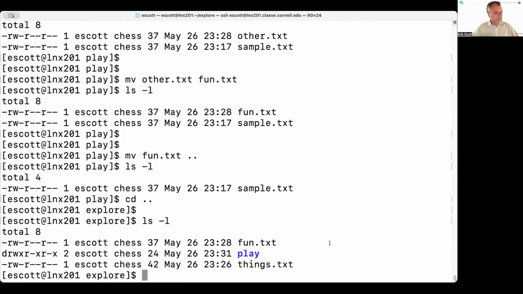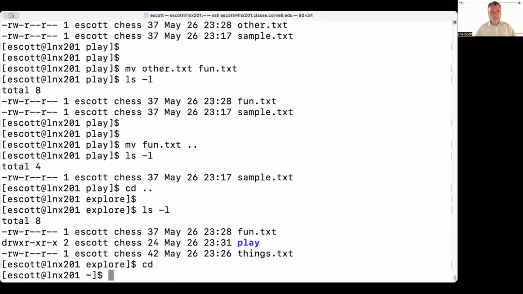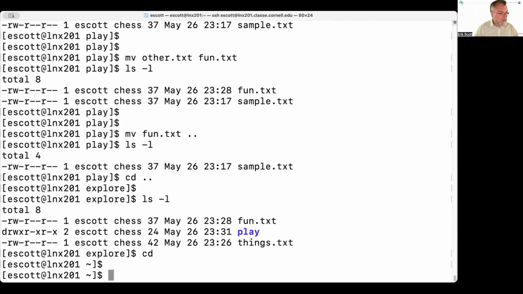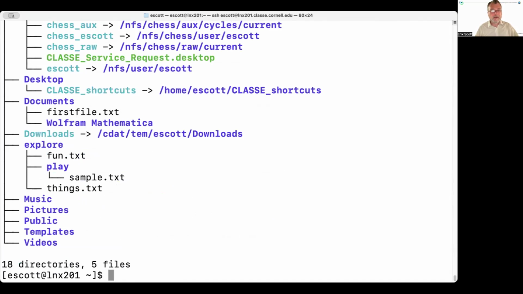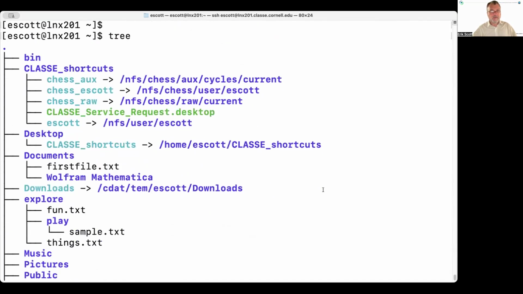Let's see. Look at the notes here. Back to my home directory. A sometimes useful command is tree. It did a lot of scrolling there. I'm going to scroll back.